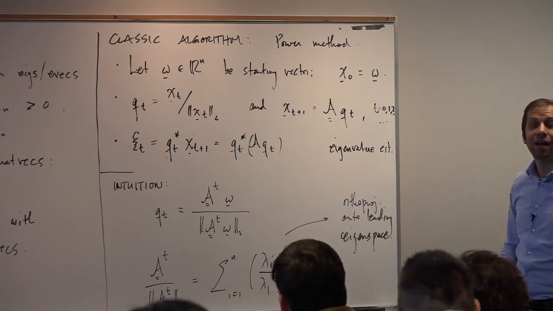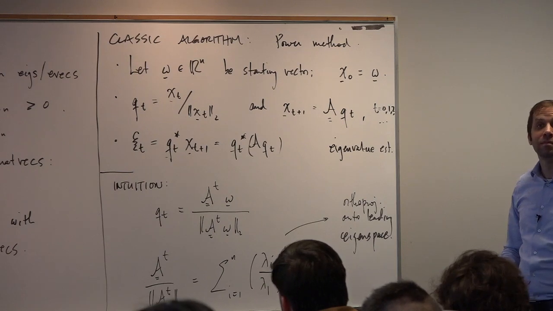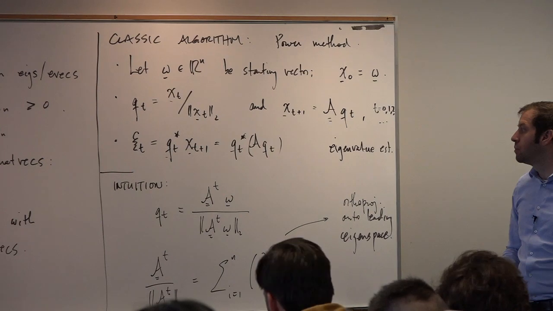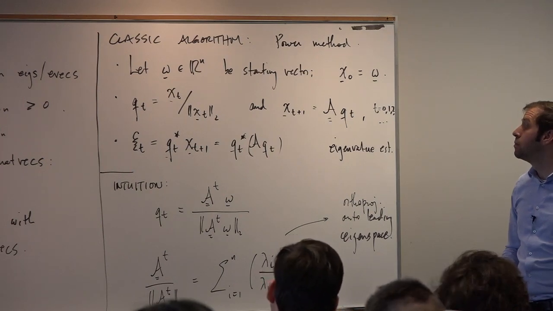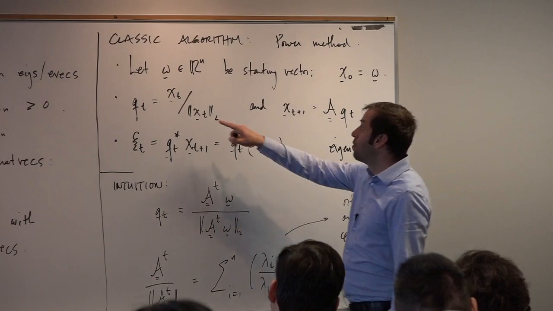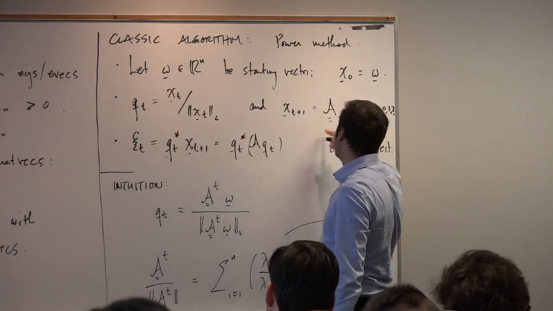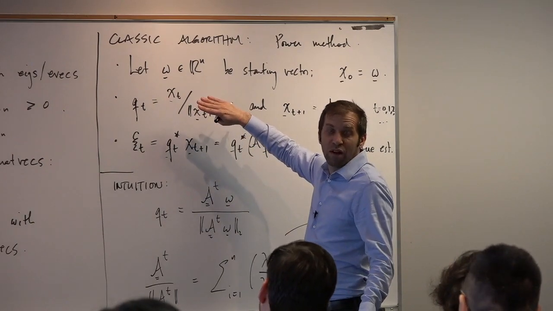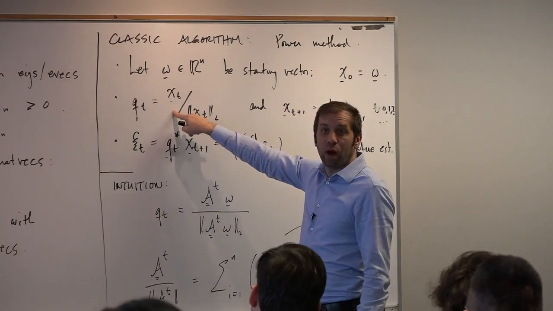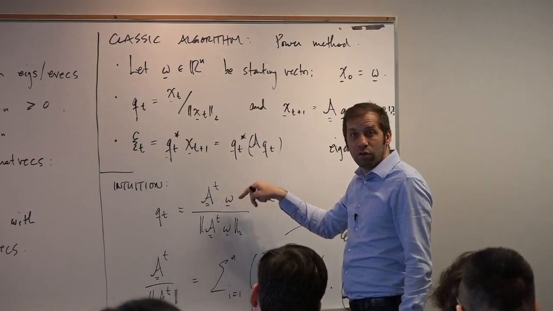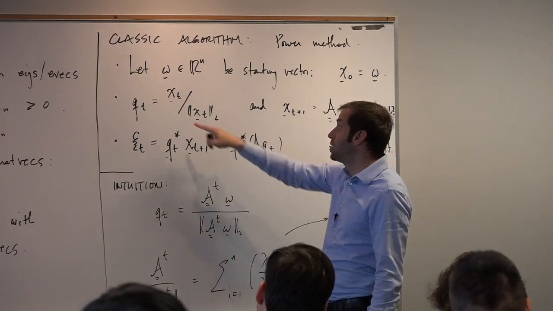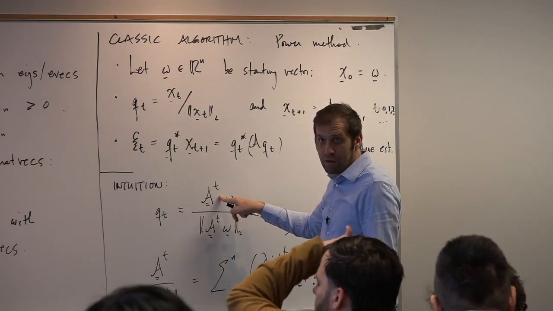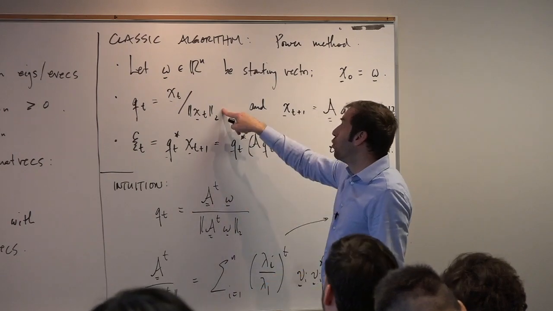Could you explain one more time how, in the final step, you ended up with this quantity A^t divided by the spectral norm of A^t? Can you unpack that step a little more? Yep. Here's what's happening. Every time we take a step of the power method, we multiply by another copy of A. You can ignore the scaling because the product is linear, right? So every time we multiply, we accumulate another power of A: A to the 1, A to the 2, A to the 3. And so the number of A's matches the degree of q, the index on q. So q_t, A^t. Then we normalize by whatever the norm is, and that's it.